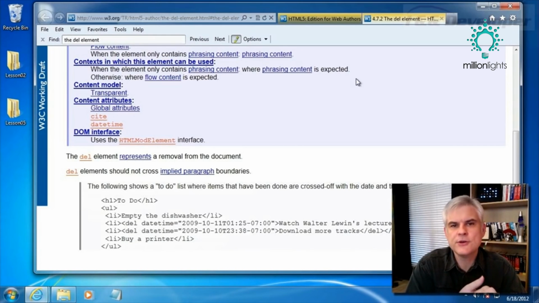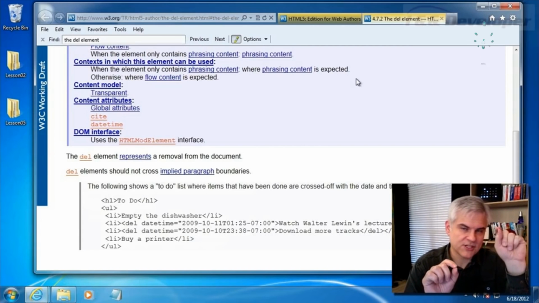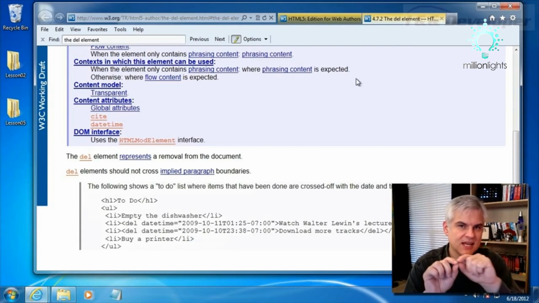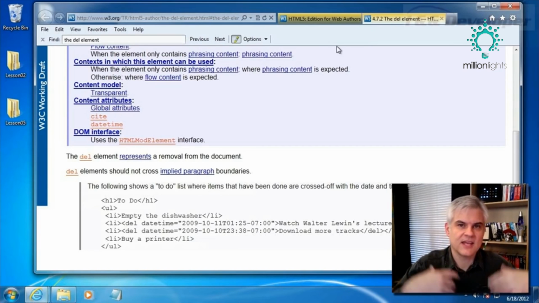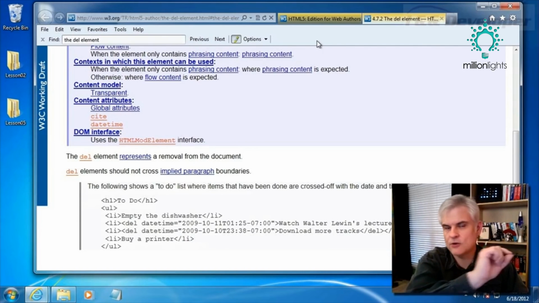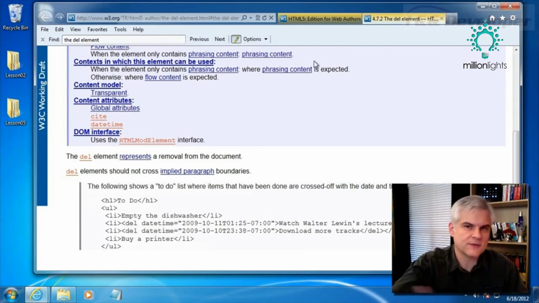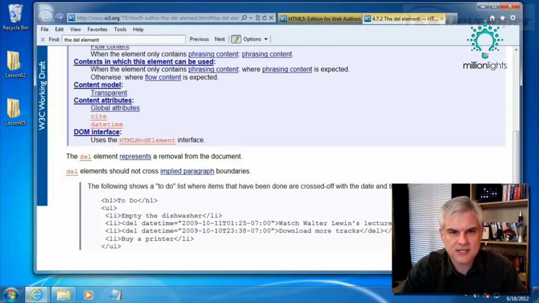If you've ever used an online to-do list, like 37 Signals applications, typically like Backpack or Basecamp, they have to-do lists, and when you put a check mark in one of the check boxes, it'll put a line through. That would be a good example of the use of the DEL element. Presentationally that means you finished that item, and then you could use CSS to add a strike through or a horizontal line through that entire line that you've completed. All right, so that's the difference between the S and the DEL elements.